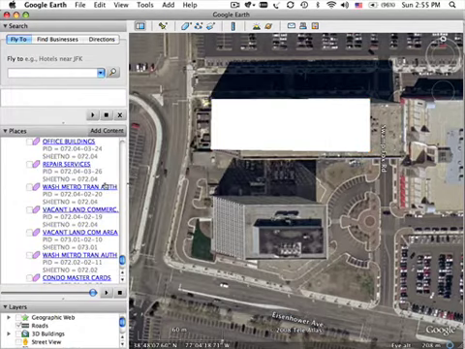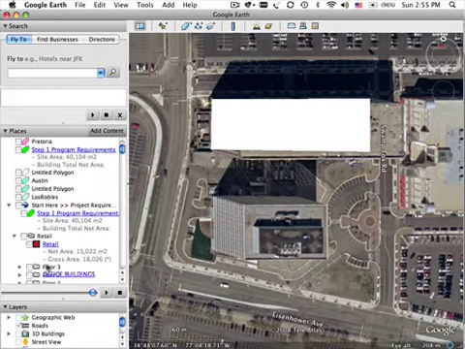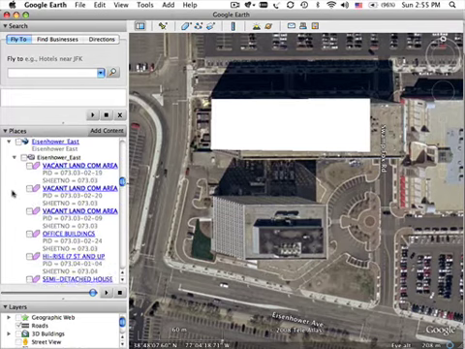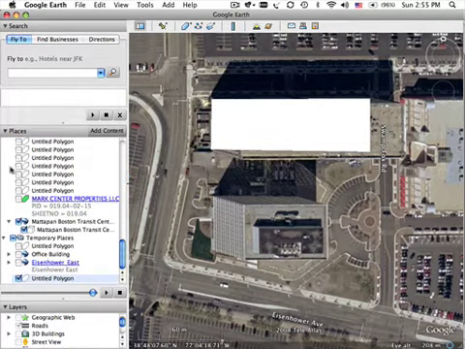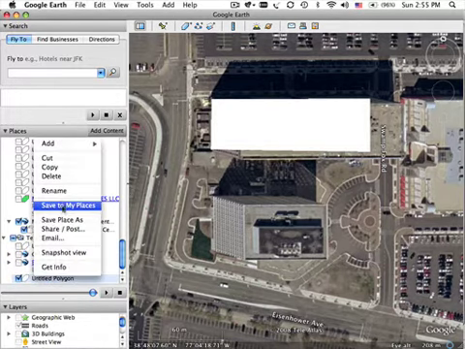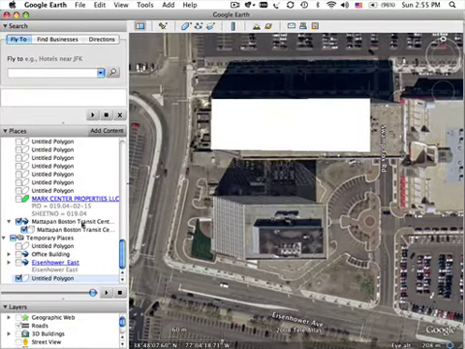And let's do the same for building 2 here. There's our building, so we'll save this as building 1. Let's do another one right here while we're at this point.